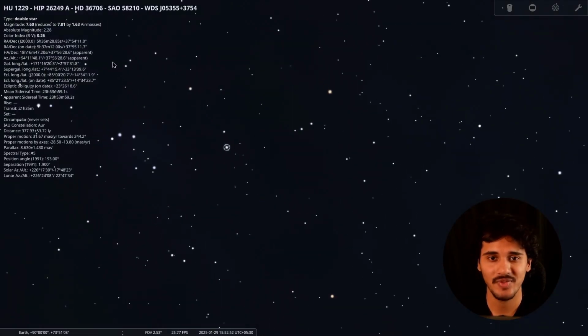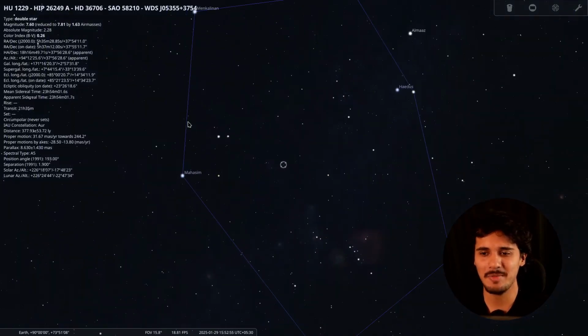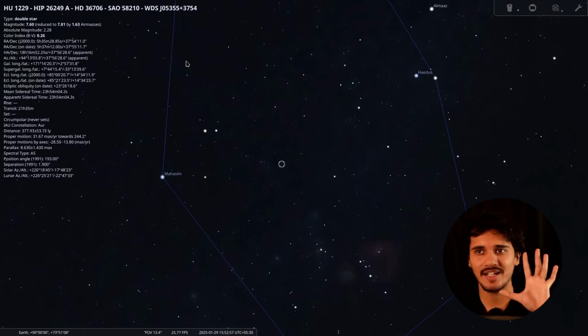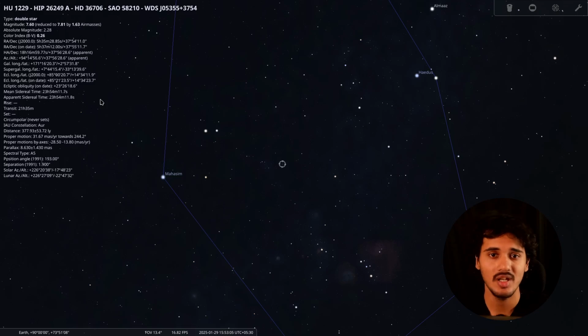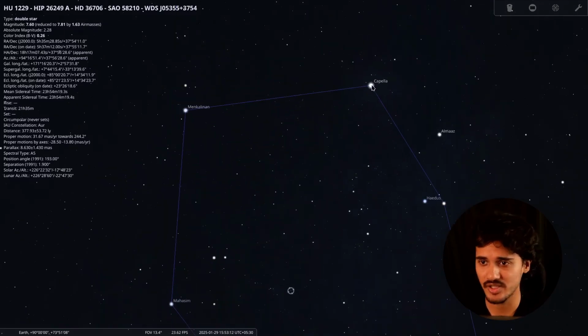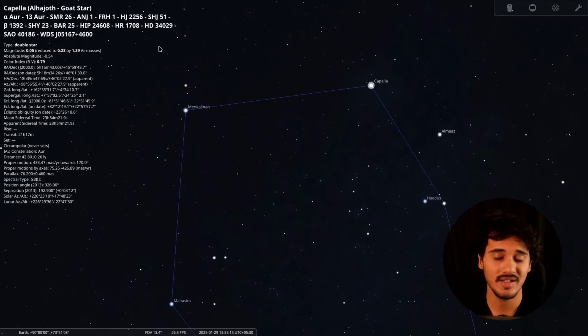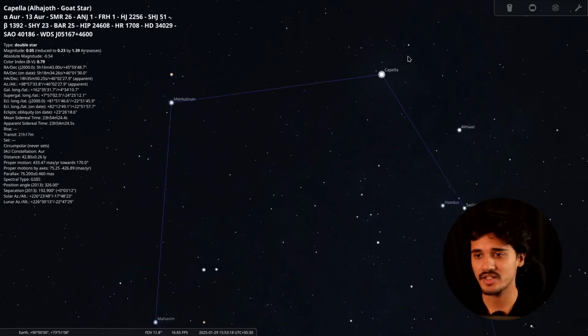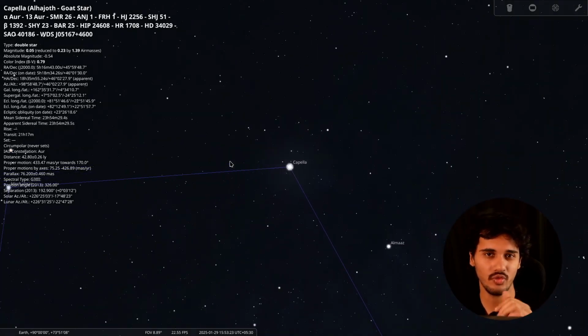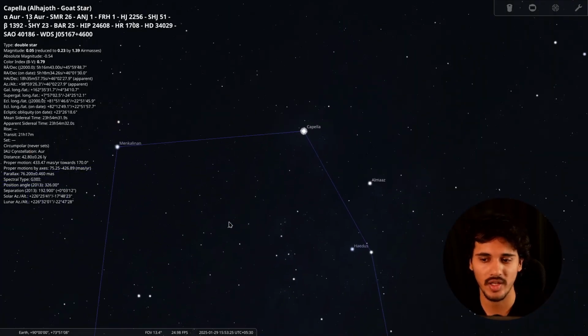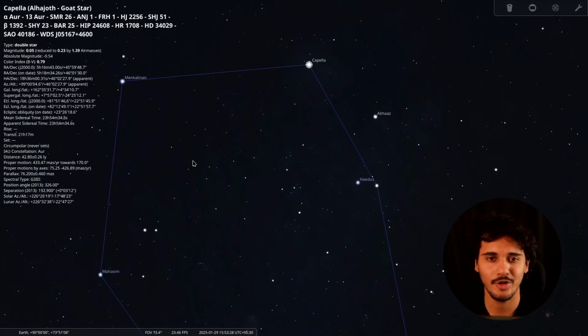You can't name every star. So there are these satellite surveys that just survey the sky, and this is the HIP, the Hipparcos survey, and in the Hipparcos survey this star is named index 26249A, right? And then there are other surveys, and this is what the other names are. Now this is a double star, which means that it's actually two stars, not a single star, but you can't see that from the earth. The stars are extremely bright and extremely small, so when they are together and so far away, they just look like one. And I will not go into how we know that.